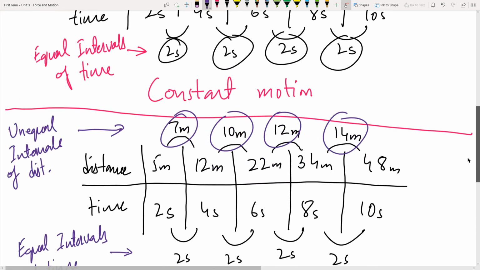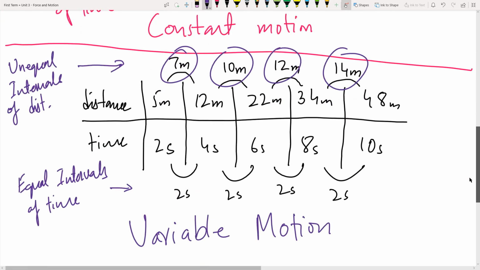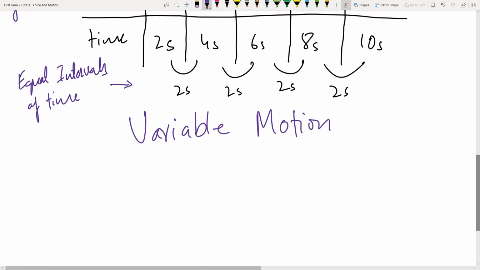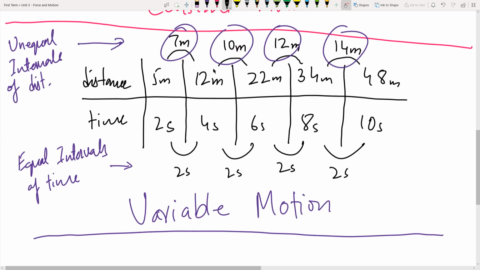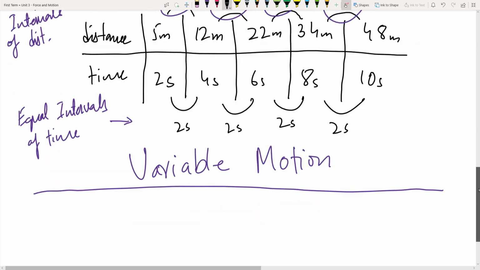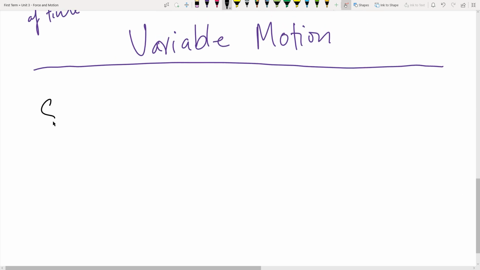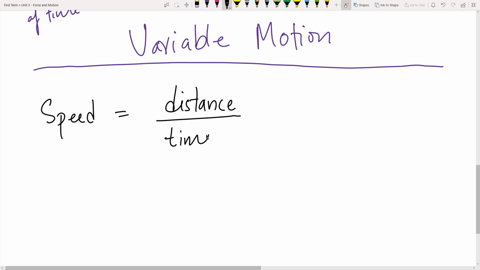So this is where we're going to stop with the idea of what motion is, and now we're going to quantify motion. Now, all this time we discussed how much distance is covered and how much time. So I'm going to give you two ideas. First, we're going to discuss speed. So speed is how much distance an object or a person is going to cover in how much time.